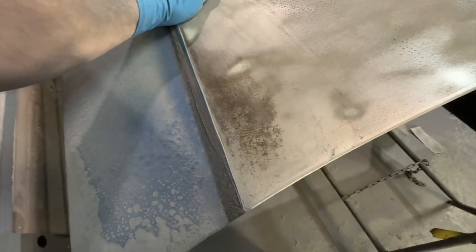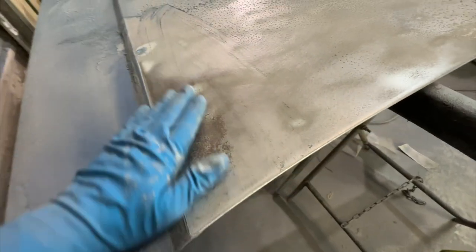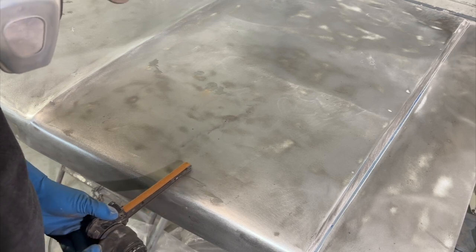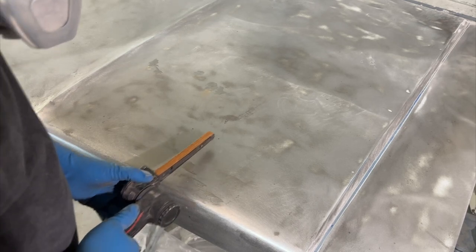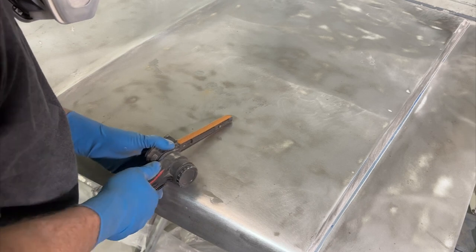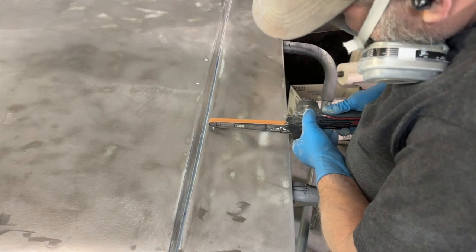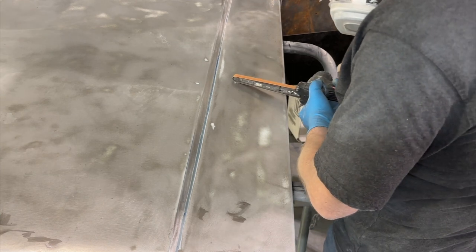So the best thing to do is strip these things down to bare metal, deal with any problems that are under there, and bring it up from there. And that way you know what you're working on top of. That's why you can't paint on top of old work and have any type of guarantee, because you really don't know what's under there.